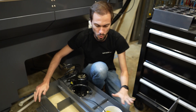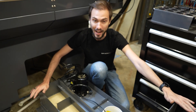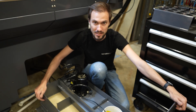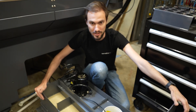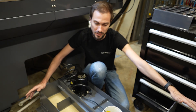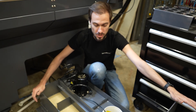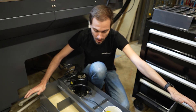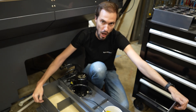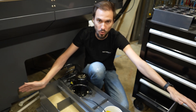This is the coolant assembly for the Tormach 1100MX, and I have to pull it out of the machine to top up the coolant with additional water as the water in the coolant evaporates, dries out, gets carried away by the coolant. You need to at the same time check the ratio of oil to water and make sure that's correct as well. The problem is that I have to take this over to another corner of my workshop to do that because that's where the water is, so I have to take the whole thing all the way out.